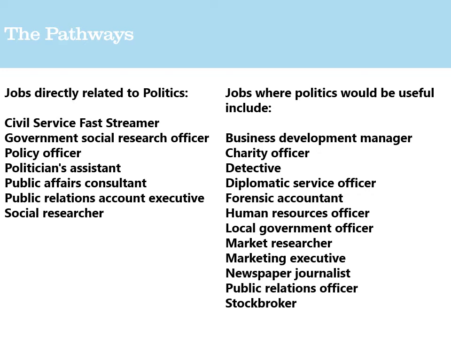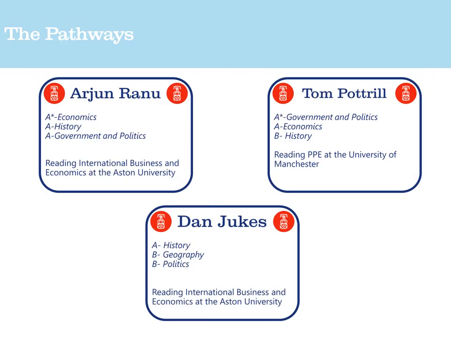In the past year, we've had some students that have done politics that have gone on to university level, so I've put a selection up on the screen for you here. So we've got Arjun, Tom and Dan who did politics, and you can see the combination of subjects that they perhaps chose with politics. For Arjun and Tom, they chose the exact same subjects, and economics, history and politics is a great combination. We have students every single year that do all three or do a combination of 2 or 3 because they do overlap.